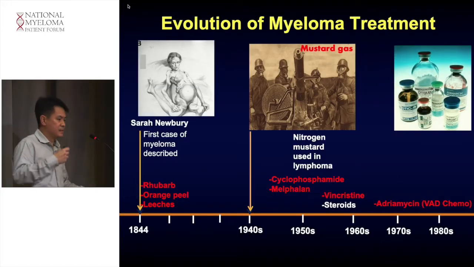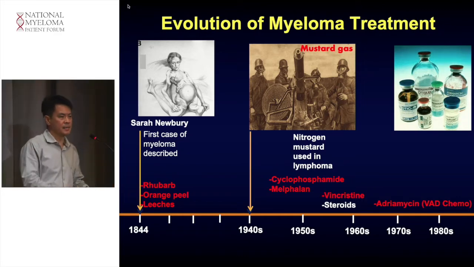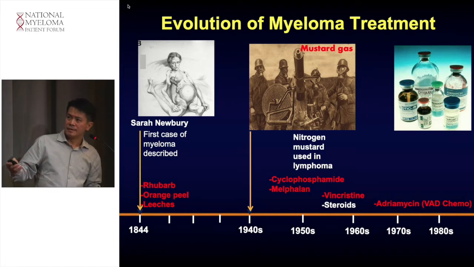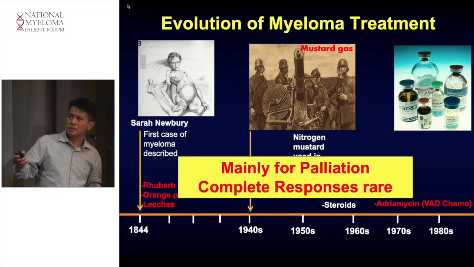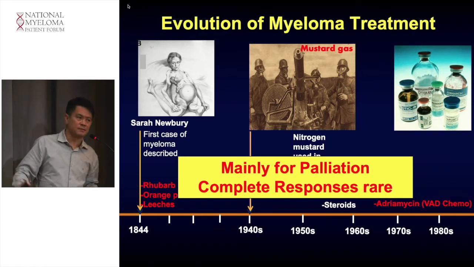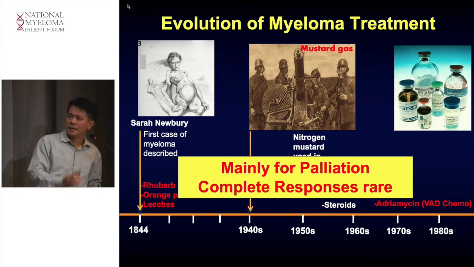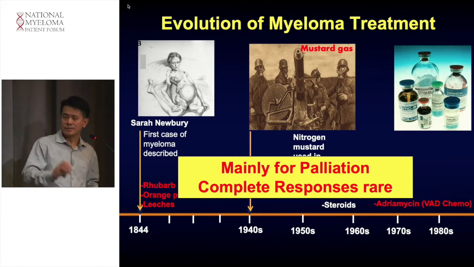Now, I've covered the evolution of treatment for myeloma last year, but how does CR fit into the grand scheme of things? So over the years, we know chemotherapy was accidentally discovered after the World Wars, and for a long time, treatment of myeloma with chemotherapeutic drugs and steroids was mainly for palliation, to prevent pain and also to prevent patients from ending up like Sarah Newsbury, the first myeloma patient ever described, with very bad contorted bones because of many fractures. So complete responses then were just a rarity. Hardly any patients attained complete response.